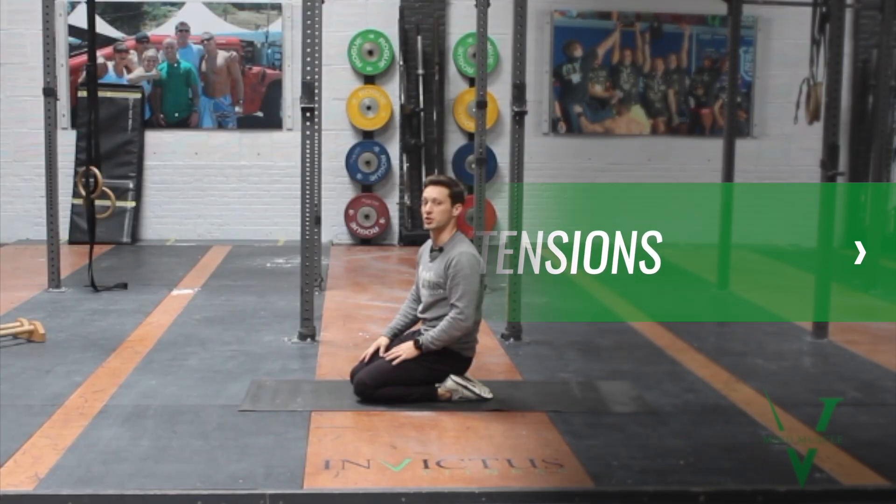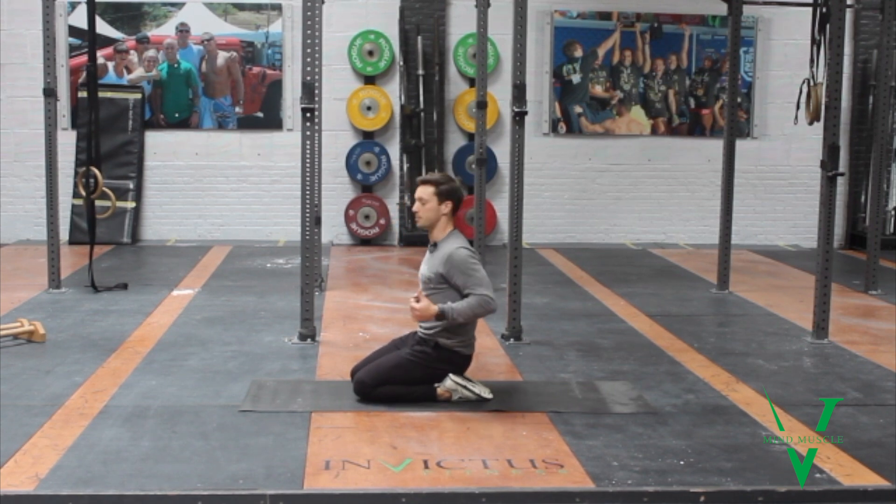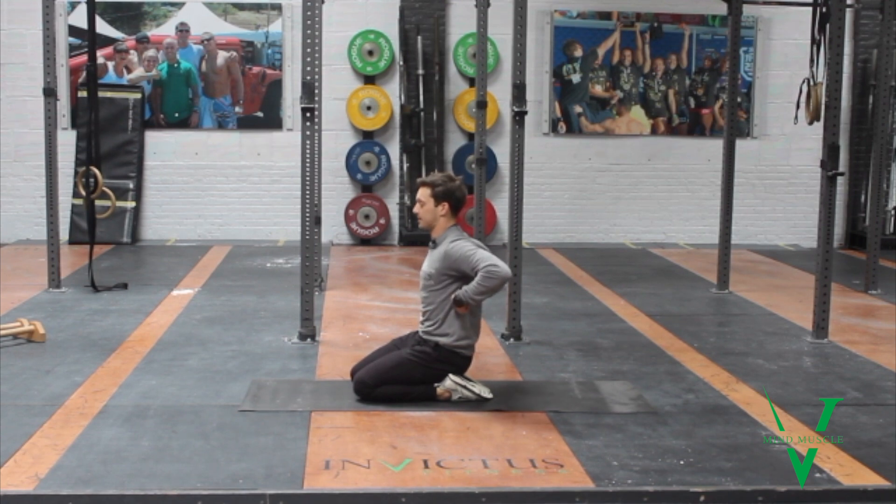These are bat wing extensions. Imagine I'll be doing this exercise prone on the floor — just so you can get a better idea, I'll demonstrate standing. I'm rolling my shoulders back and down while trying to keep some tension in my belly, thinking about extending my upper back so my chest comes off the floor. Once I've mastered this position and I can feel my lats — it's very important to not be up here, but be here.